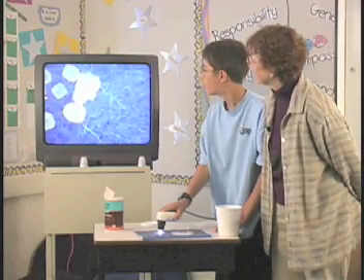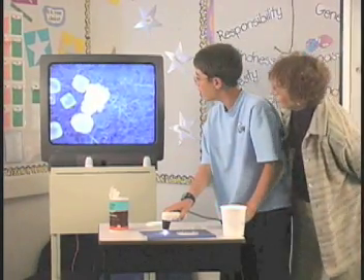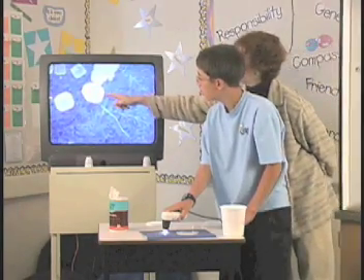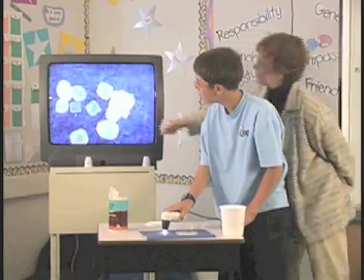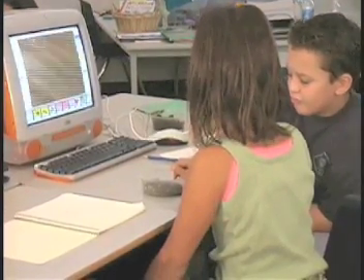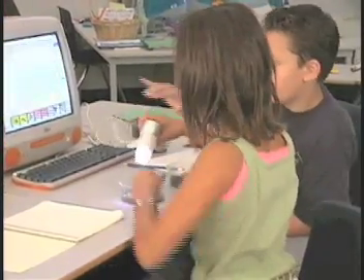Once you get them into the habit of making observations, you want to hone their observations to become more detailed, and their expression of their observations to include more detail. I can have them come up to the screen and point to exactly what they're seeing, so I know what they're observing. That allows me to give them better instruction in how to become better observers. We're starting to let the children have a situation where they can make predictions about what's going to happen next. They feel in control. They have great pride over this.